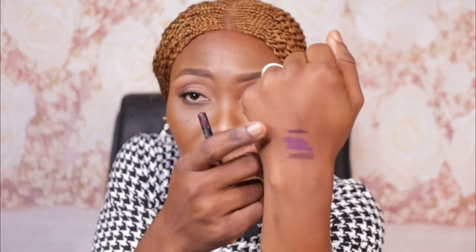Then I have the Zaron lip liner in DVD — I use this for my wine-red lipsticks, it's very deep and really beautiful, and it also works for black lipsticks. The final one is from the Nigerian brand Heger and Esther — their lip definer in White Material, which falls more into the pink category but I also use it for some shades of red.